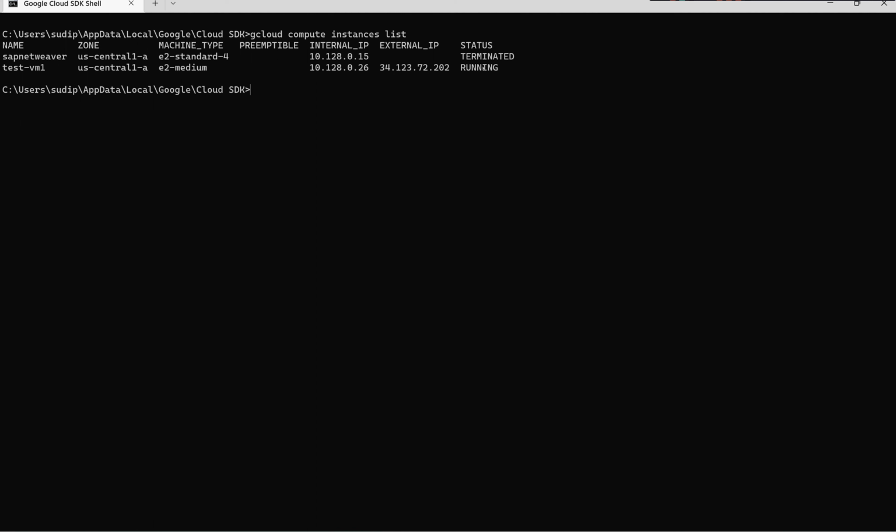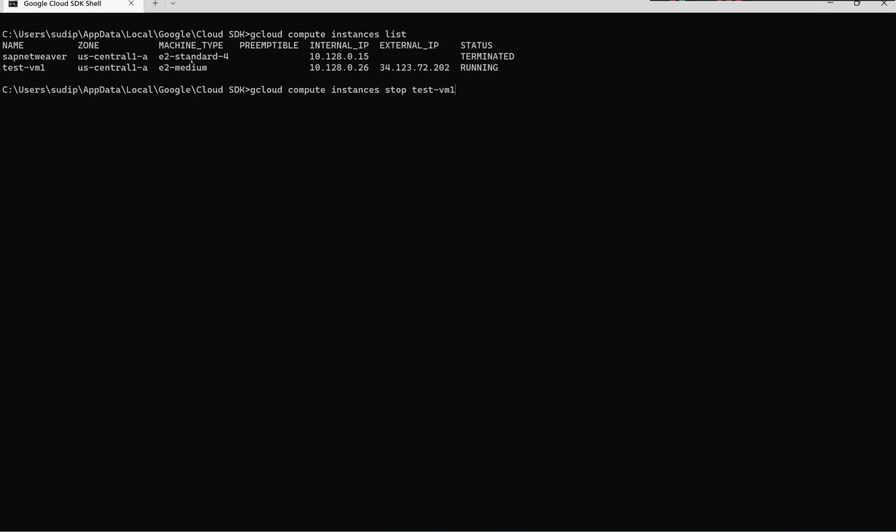So the command is the same. gcloud compute instances stays the same, then stop, then just the virtual machine name, stop-vm1. It will give me an error because it will try to find this virtual machine in US East, because my current environment setting is US East, but this is in US Central. So let me show you the error.